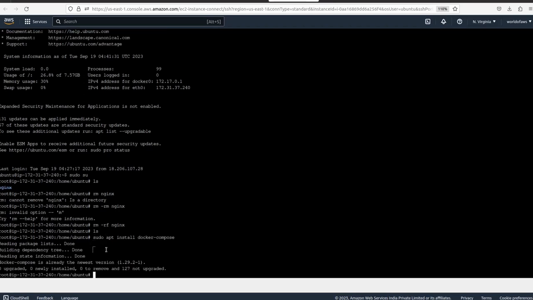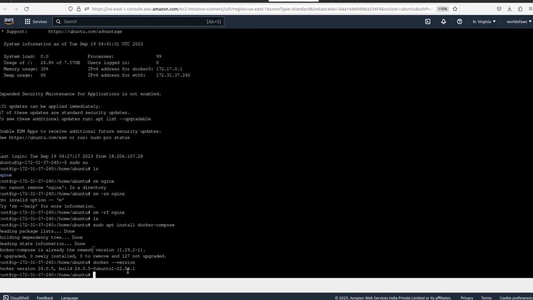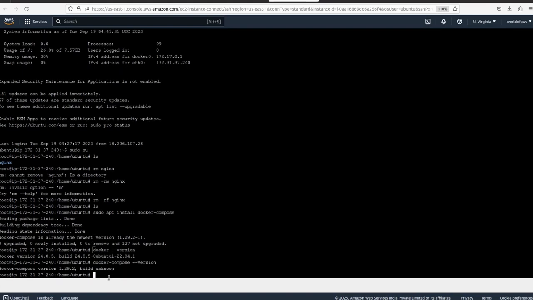Okay, like this you can install, and you can check the version after installing: docker version, and you can also check the Docker Compose version. So Docker Compose version is 1.29, and Docker version is 24.0.5. Okay, and we are using OS Ubuntu 22, as you can see.